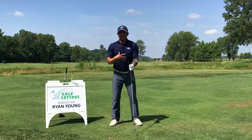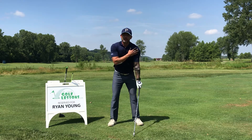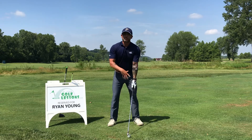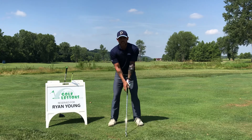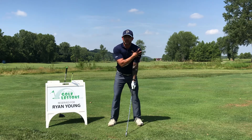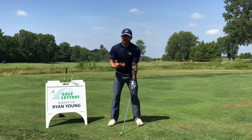The way that we're going to work this is: when you get set up, I really want you to feel like you take this shoulder, and your arms are kind of dead — they're not stiff and rigid, but they're kind of dead, they're not moving around. Once you're in a nice position, you kind of leave them alone, and everything is going to be dictated by this shoulder kind of moving down underneath your chin.